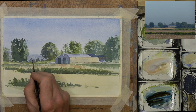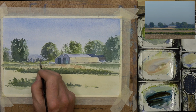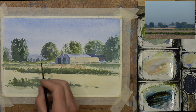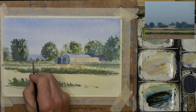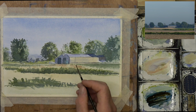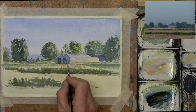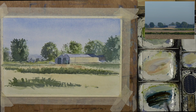I actually might just suggest one or two areas like, let's just put a post in there. It just makes it a little bit more feasible, a bit of ground, a bit of land, a little bit of something going on. Maybe one further back there, something like that. Maybe even one through there that you can see. Just man-made things, they just help the whole scene. Let's put an edge down there to suggest that that is something going on there. I don't know quite what that is. Some sort of vat or something sitting outside.